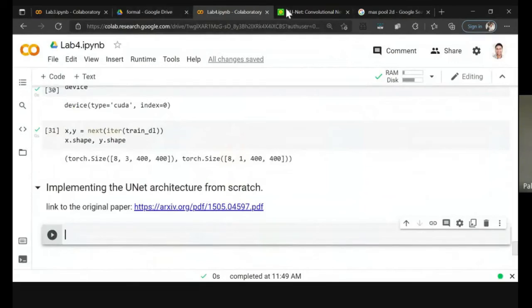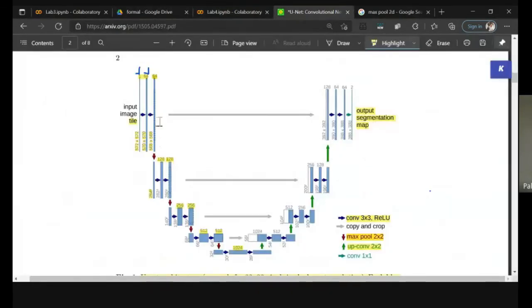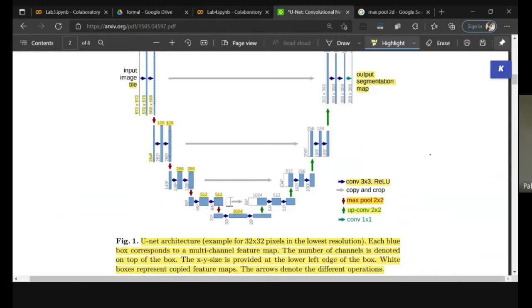That's what happens over here, where 568 by 568 height and width is reduced to 284 by 284. And when you reduce the height and width of an image, you also double the number of channels. So 64 becomes 128, 128 becomes 256, while you're reducing the height and the width, until you come to this final point where you have a certain height and width and 1024 channels. This is the original U-Net architecture, and you can of course modify this, but for now we're going to be sticking to this.